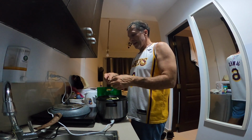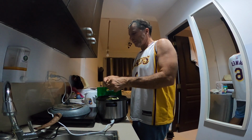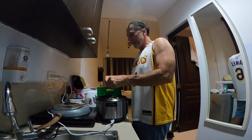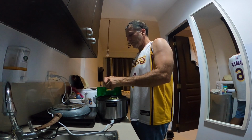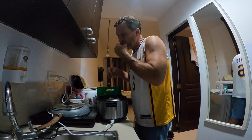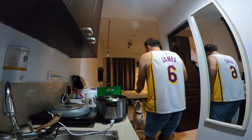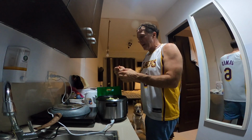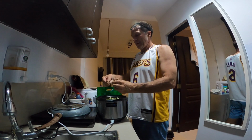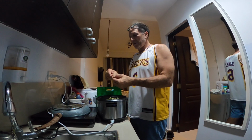And this is where Unagi gets little pieces here and there. Ooh, that chicken, awesome. Just cartilage. Make sure I don't give her any bones, because that wouldn't be good for Unagi. I'll just throw chunks of chicken in there. I'm the only one eating it, so my fingers are okay.